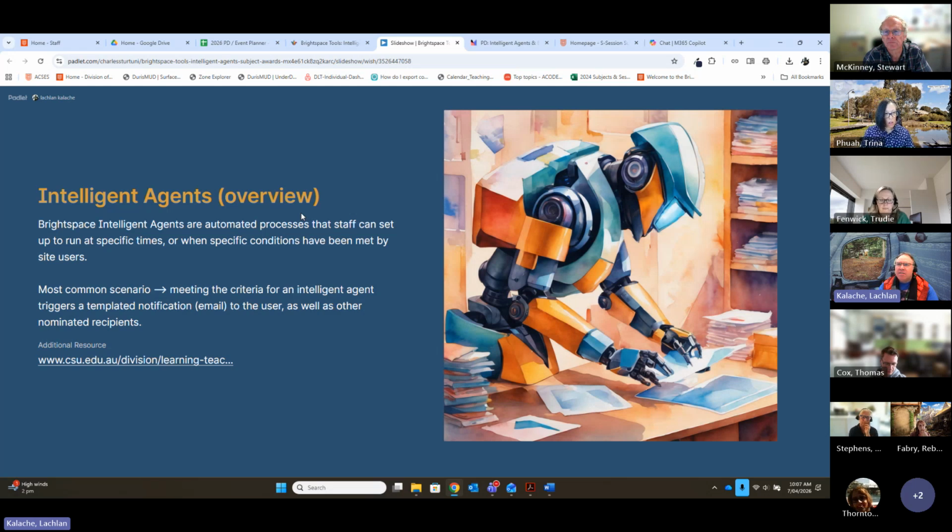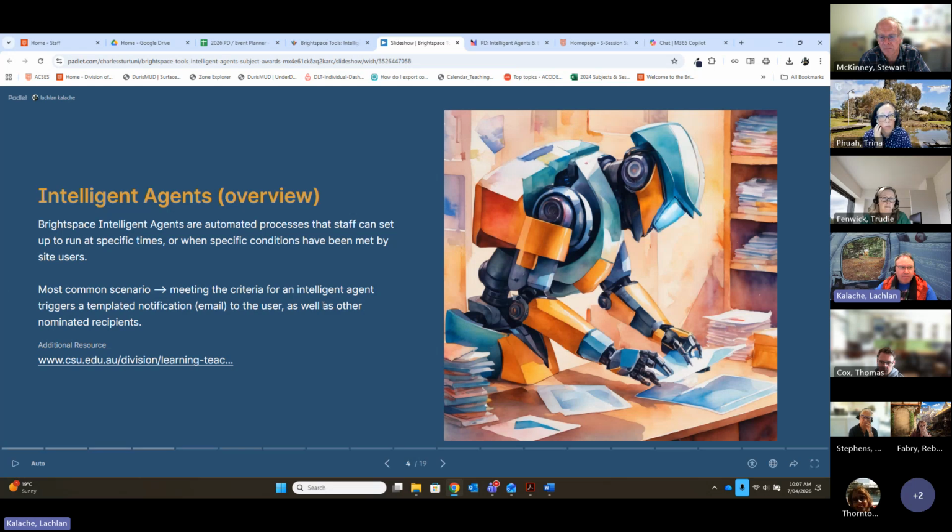In most instances with intelligent agents, that consequence or action tends to be a communication of some sort, an email. That's the way that it's used probably 95% of the time from what I've seen. I will show you another aspect to it, but most of the time it's people wanting communications to be sent automatically by the system when certain conditions are met. So that's what we have here.